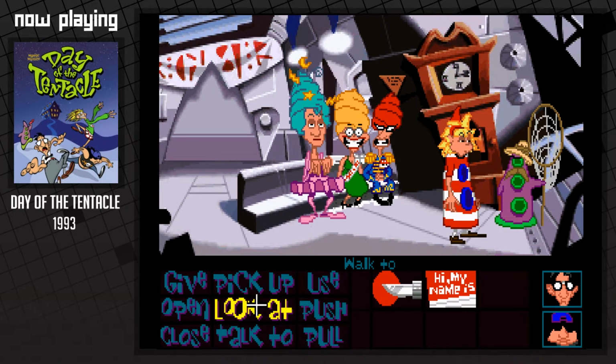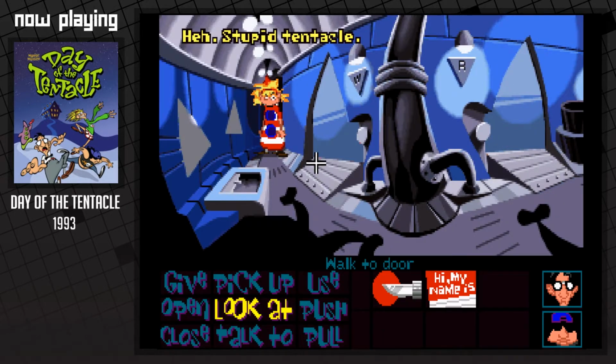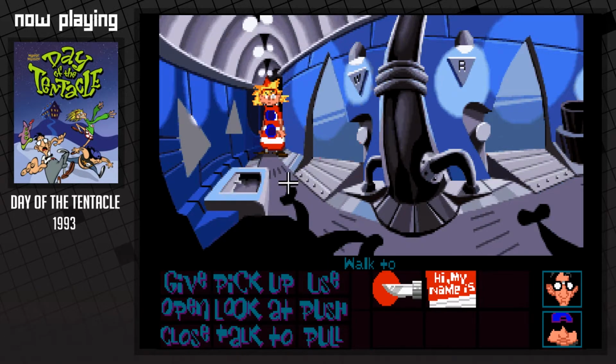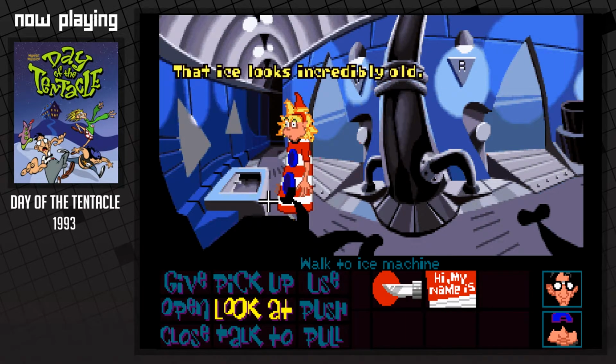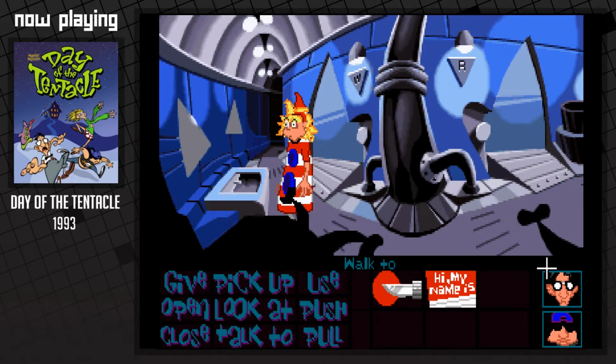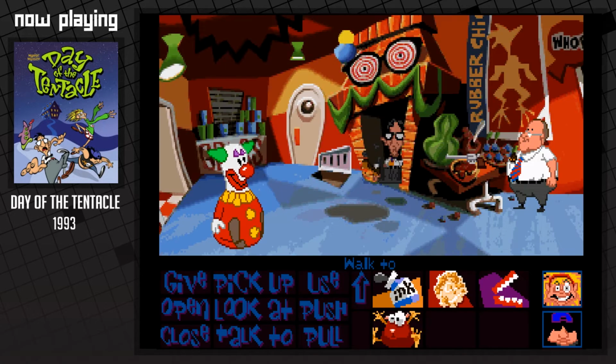So I guess we need to find a way to have him chase after a human. Stupid tentacle. That ice looks incredibly old. Incredibly old. Okay, so this is another one of those events where you'd think someone would intervene in the 200 years since you do it, but they don't. So if we switch back to Bernard and go back down to the ice machine.